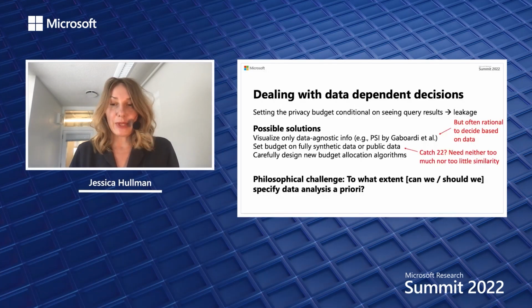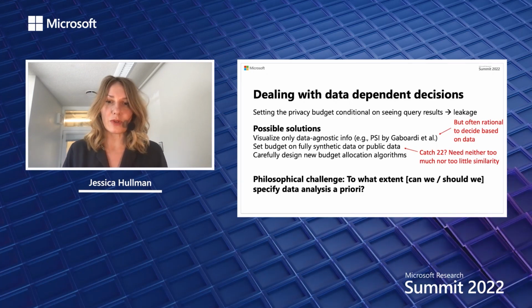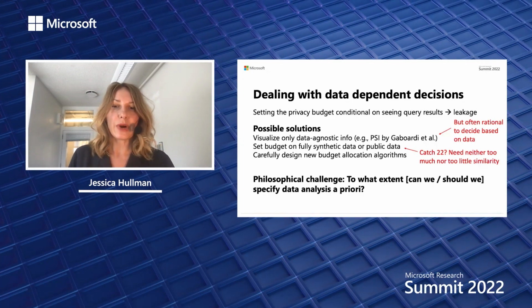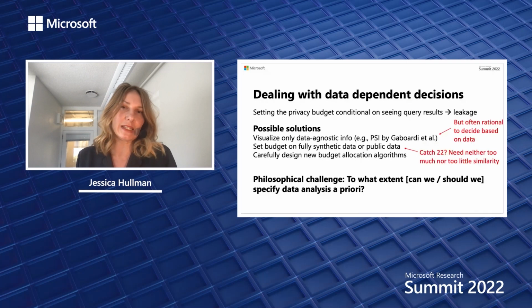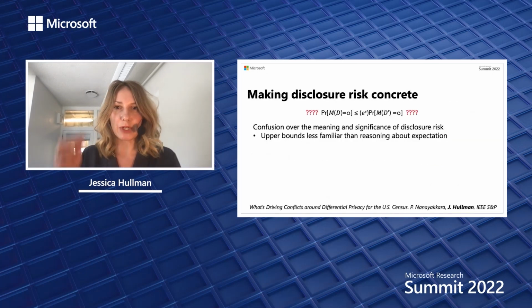At a high level, these questions about data-dependent decision-making connect with a larger and very difficult philosophical question that's commonly debated among statisticians and meta-science researchers, which is, to what extent is it feasible or useful to try to specify a data analysis process a priori so that we avoid overfitting? And there are some deep questions about when we should totally synthetically generate data in order to preserve privacy versus when we should use approaches like differential privacy, that I think we also need to help practitioners reason with as privacy experts.